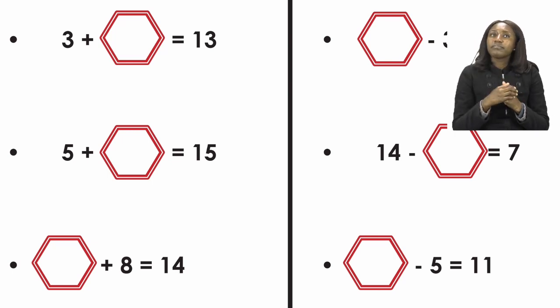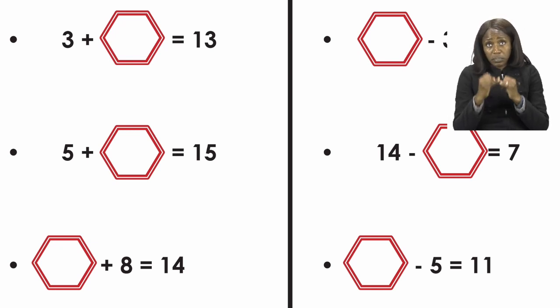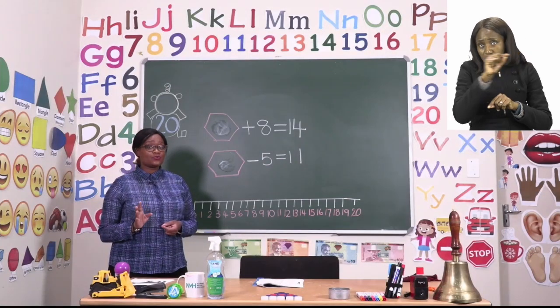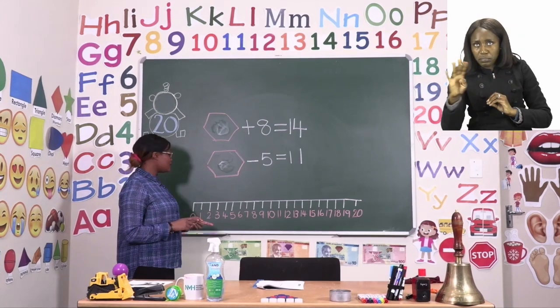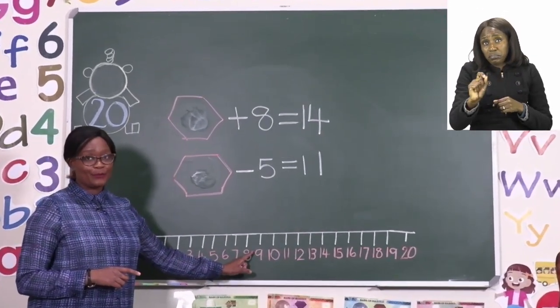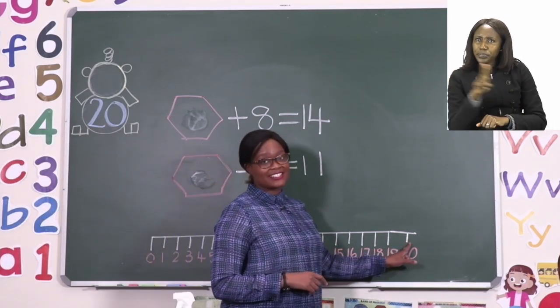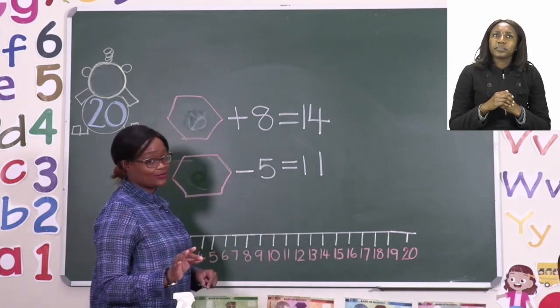As you can see, we have some of our numbers missing, and it is our job to fill in the missing numbers. We're going to do the last two that we can see there. So, take your pencil and let's try together. Now, what we're going to be using to help us is a number line. So you can draw your number line or you can follow the number line that we have here. Our number line goes from 0 all the way to 20 so that we can count.